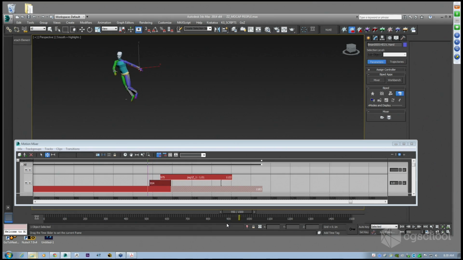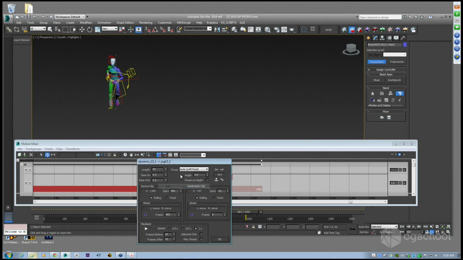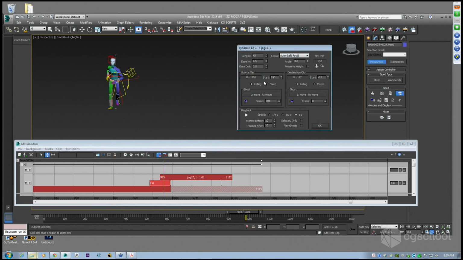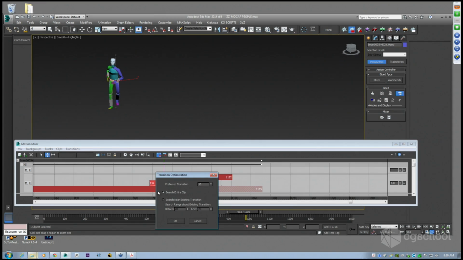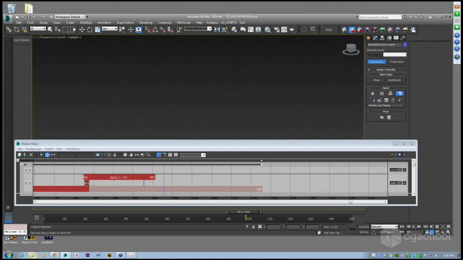Normally it doesn't blend quite as successfully as this. Normally to solve that, within our blend clip here, we can edit all different kinds of parameters on how that blends, but we could also quite simply press optimize, and it searches the entire clip for the best transition moment between where the feet are in those different mocap data sets.